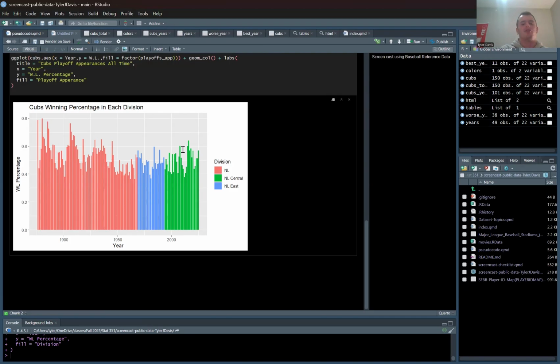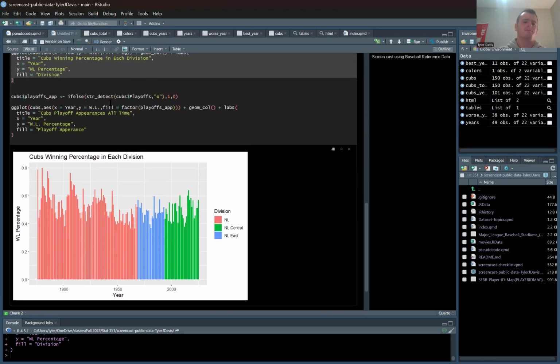Here we can visually compare when they were just in the NL, the NL Central, and the NL East. That's a good little visual comparison there.